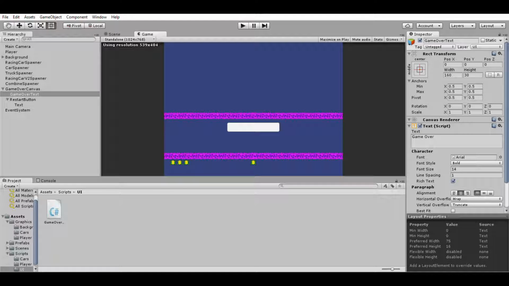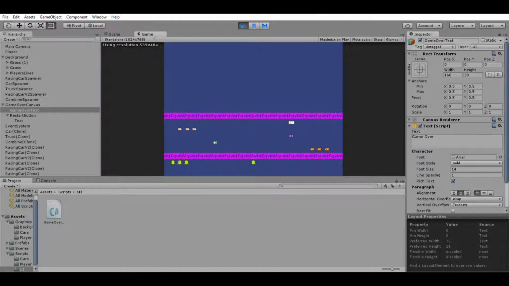What I'm doing here is showing you a glimpse of what I've been working on over the last couple of days, which is basically a Frogger remake. So what we've got is a canvas, which is basically the game over screen. For some reason it doesn't show. Yeah, when I went into game capture mode, it just removed the text. We got it back. What we've got is a canvas for game over, some spawners for the cars and the player, and a bit of a background. Which, if you load it up, is actually just grass there, the grass here, and the player icons at the bottom left. So basically, I'll play through and see what we've got.